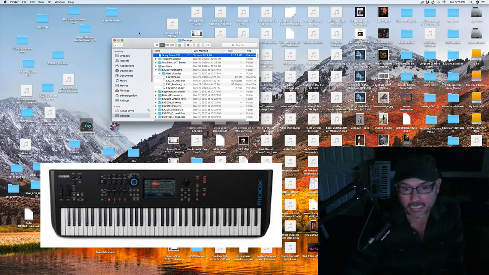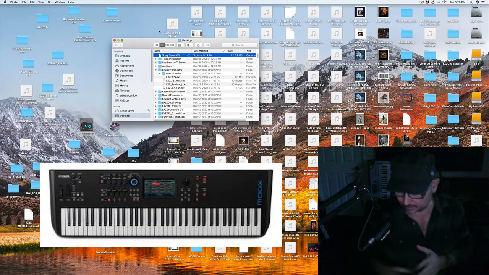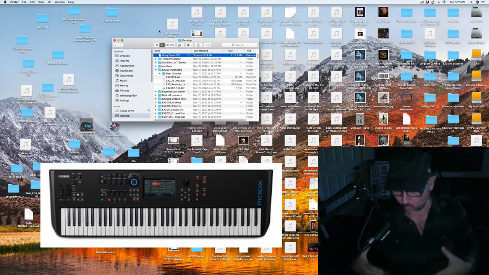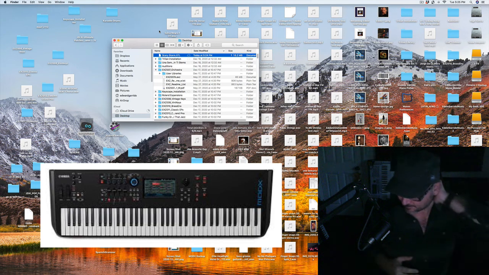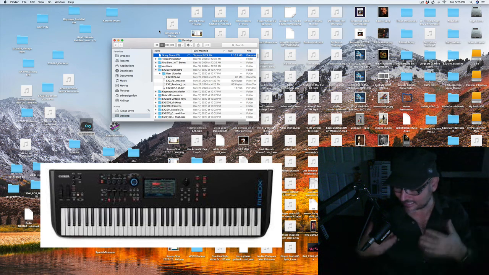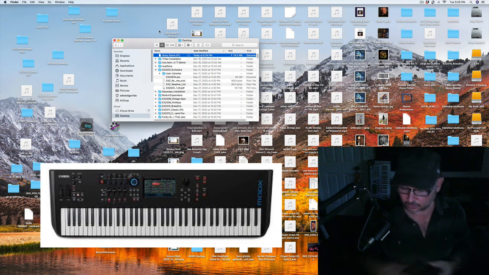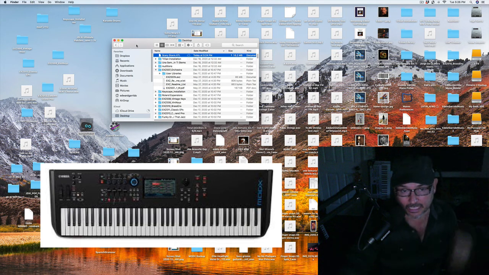So anyway, that is Sample Robot. You can use it to sample anything you want. I'll make a video of sampling something acoustic, and I'm going to try to borrow somebody's weird synthesizer or something very not common, so I can sample it for real and show you how it works. It's a really good program. I really recommend it, and I hope this was helpful for somebody.